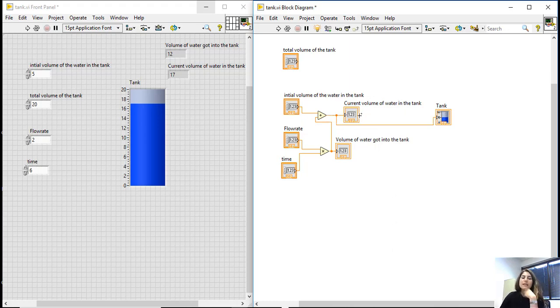It doesn't matter. And in LabVIEW, you shouldn't only connect 2 things together. You can connect 2 things together, and in between you can have several wires that connect to that specific wire, because you have the results here and you want to do some other things with this result and have some other function running on that. So it should be doable. Like here, we have flow rate multiplied 2 times, and that gives us the volume of water that got into the tank. But this is our indicator, volume of water going into the tank.